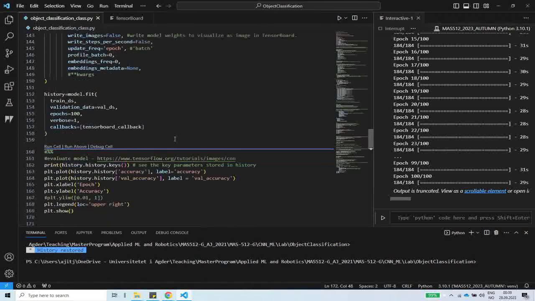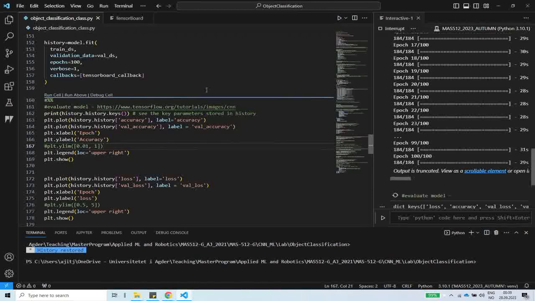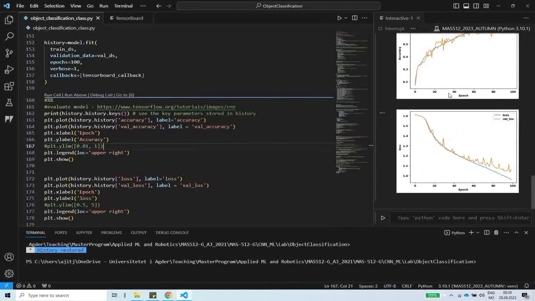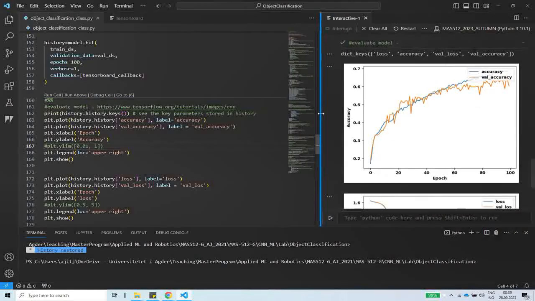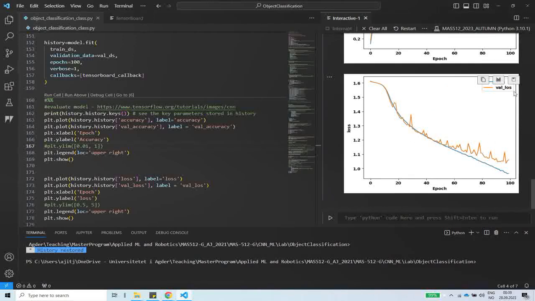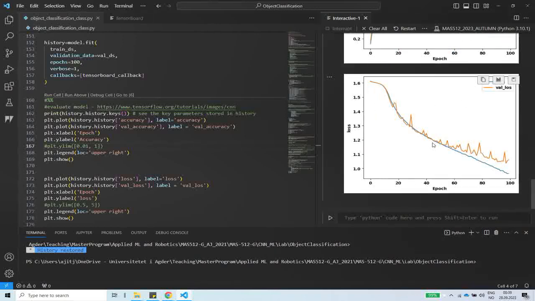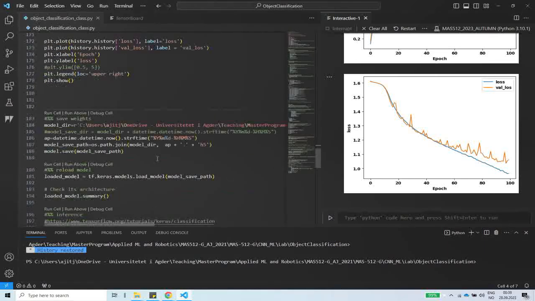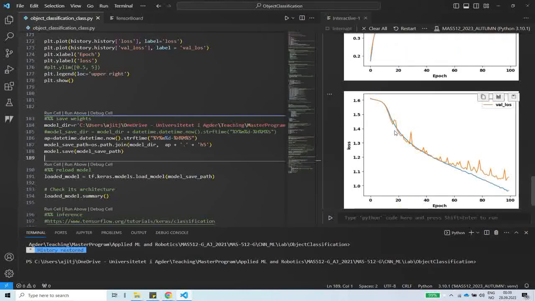confusion matrix and validate. Once we have trained our model, we would want to plot the history. This is what we get here. This is exactly the same thing that we got from TensorBoard, our validation accuracy and training accuracy. The model might not be that good, but we will see. So now we have our validation and training loss and accuracy both.